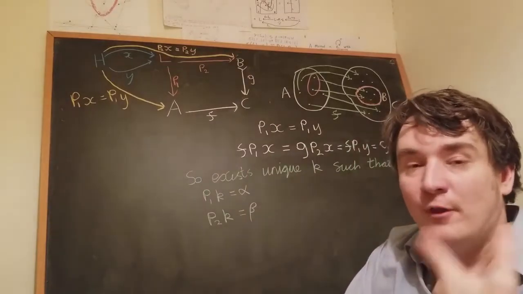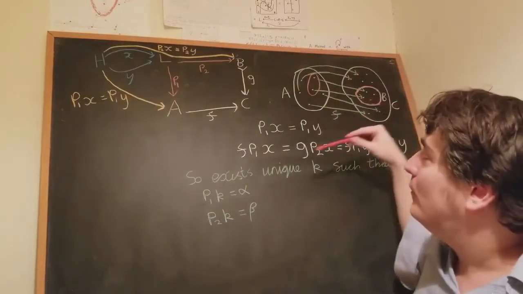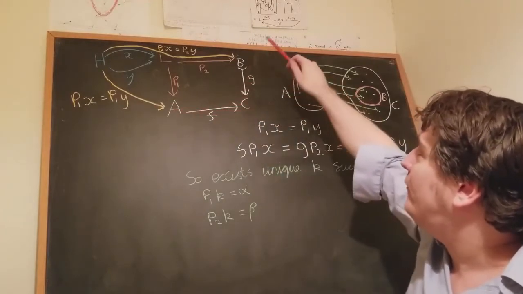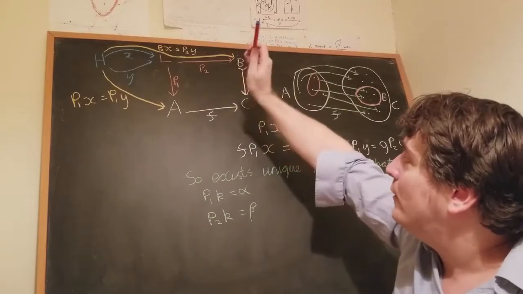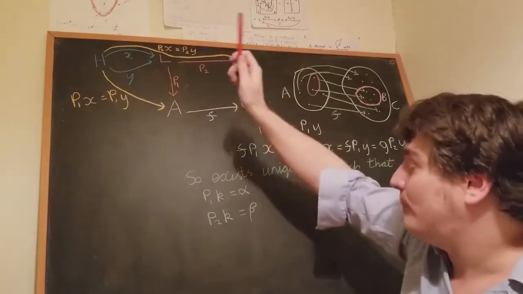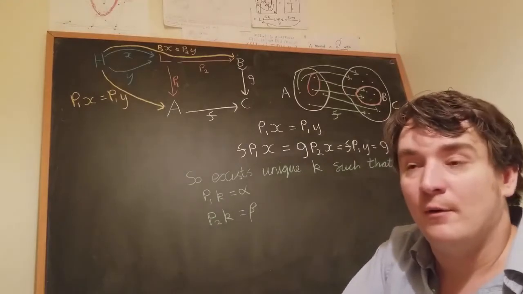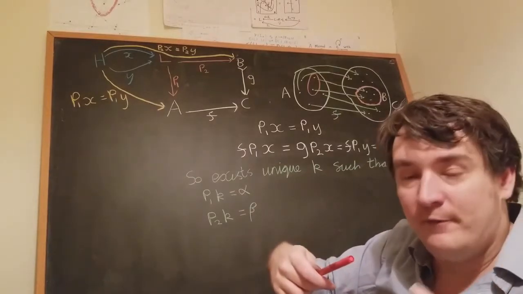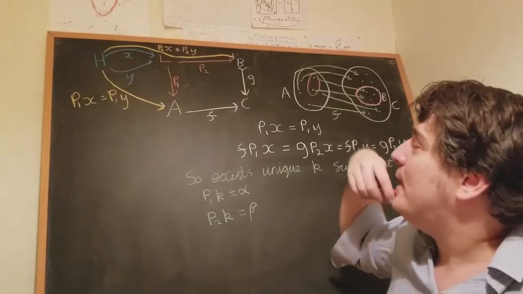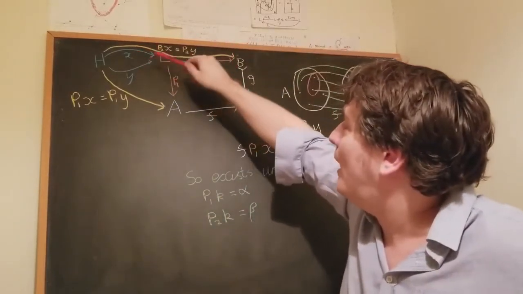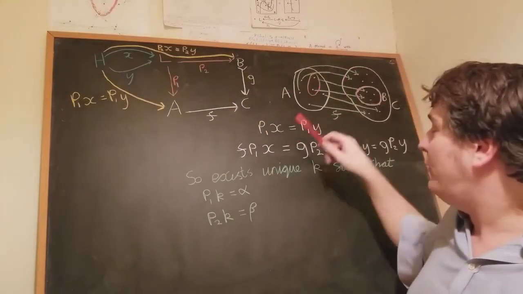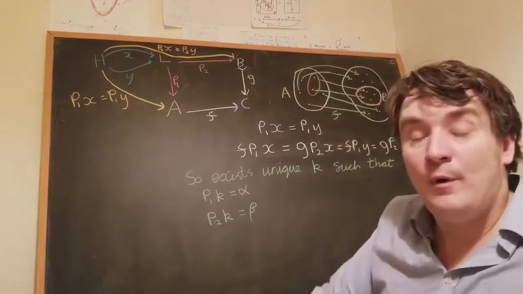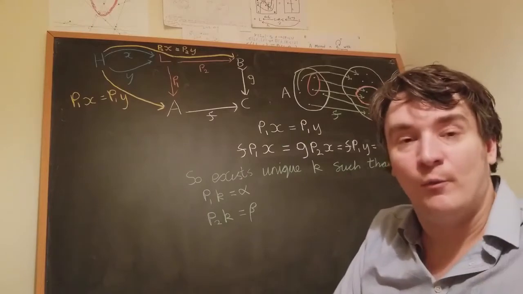Let's just focus on the general case now. We want to show in general that when we have a pullback of a diagram like this one shown in white, where G is a monomorphism, P1 is a monomorphism. Okay, so this is an important argument, so let's do it. We start with the usual way that we start proving that something is a monomorphism. We assume that there are parallel arrows, X and Y, coming into the source of P1. And we suppose that P1 after X equals P1 after Y. And we want to arrive at the conclusion that X equals Y.